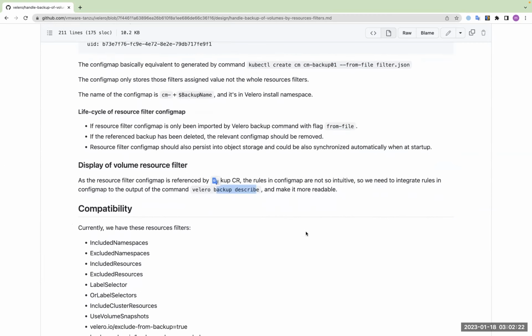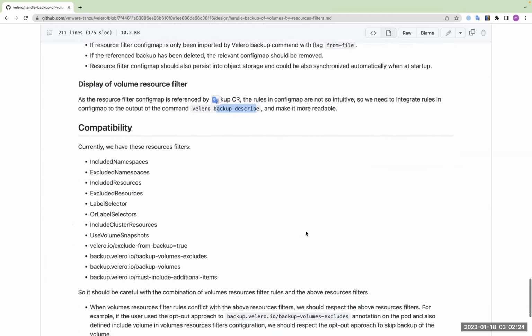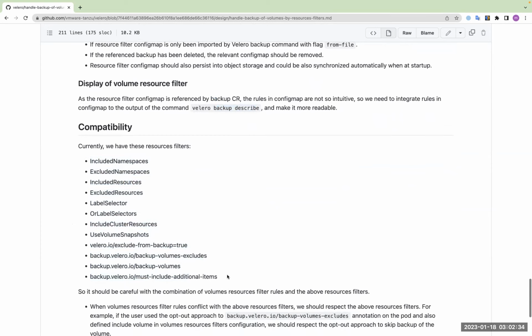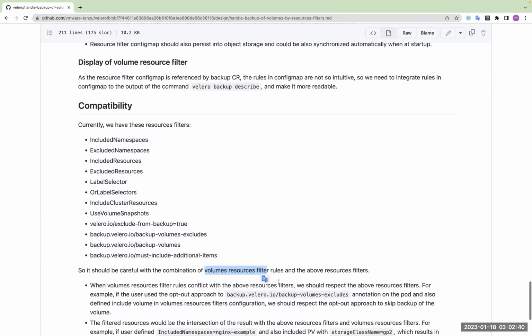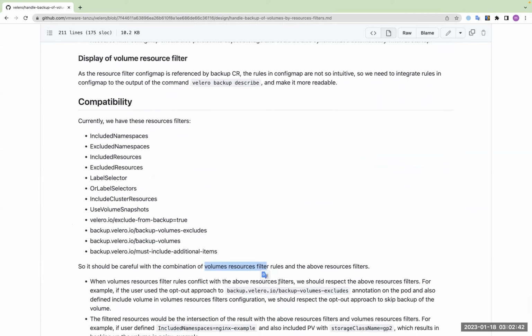For the compatibility part, we already have this kind of resource filters. And for our new volume resource filters, there are some situations that we should consider.